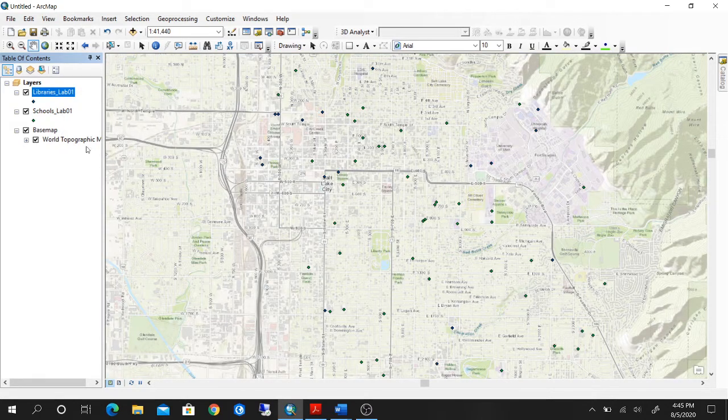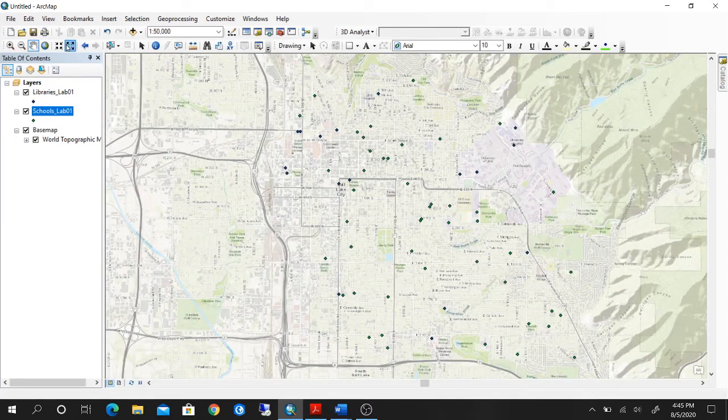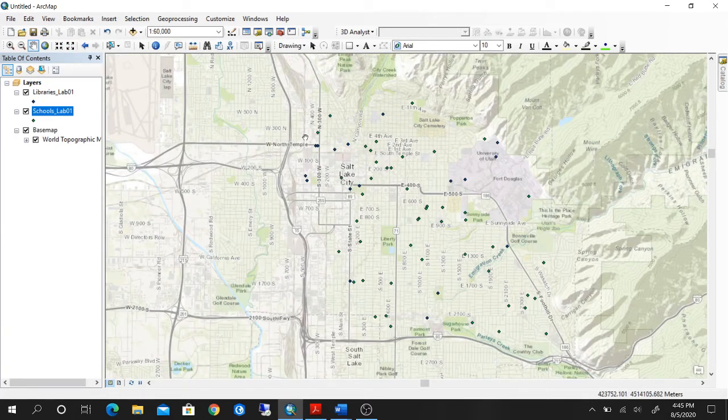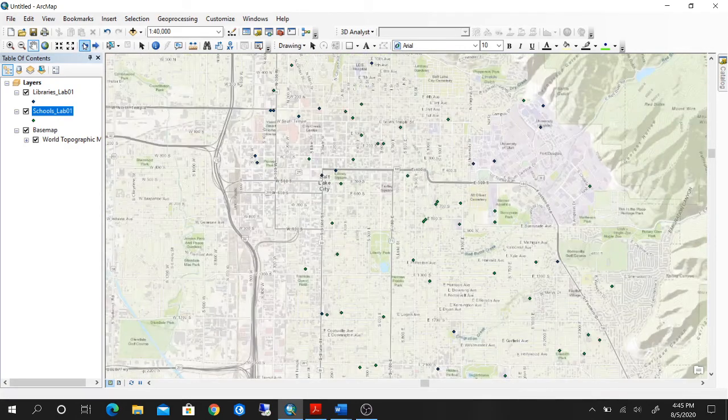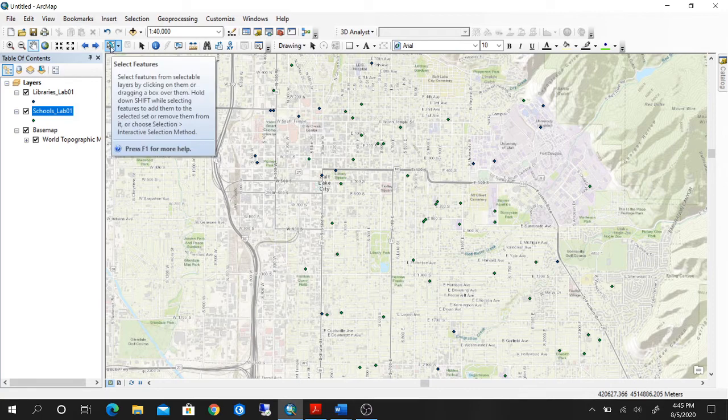Okay, great. And this is a fixed zoomed in, and this is a fixed zoomed out extent, which is pretty cool as well. And this button right here just goes back to the previous extent. So if you just hover over all these tools, the descriptions are pretty straightforward and easy to follow.